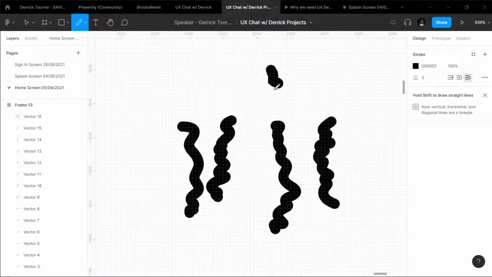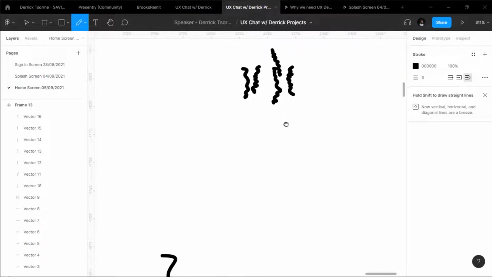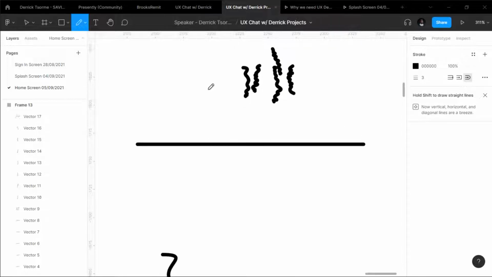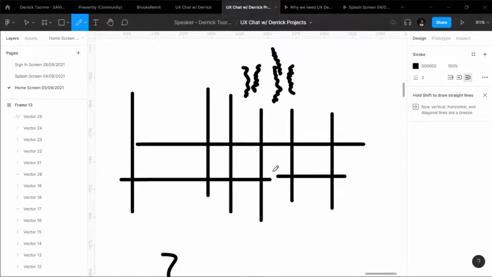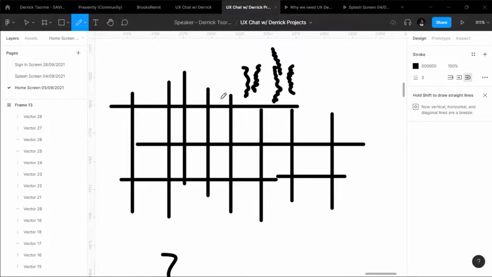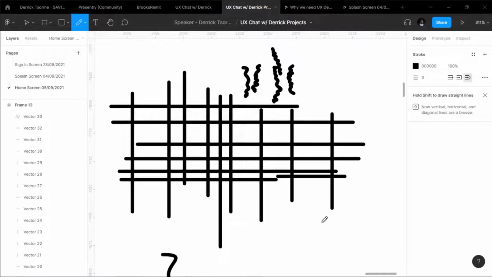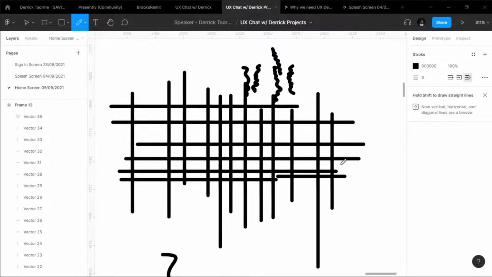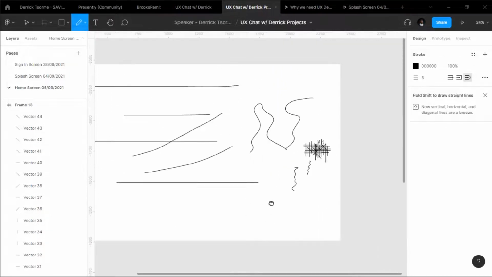That's one nice thing about the pen tool. And if you want to draw a straight line, all you need to do is press shift, and then you draw a straight line with the pen tool. You don't need to use a ruler with your mouse; you just use shift and then you can draw straight lines with your pencil tool. It is very nice for effect and all those things, but if you don't use it well, you are going to destroy your design. Okay.